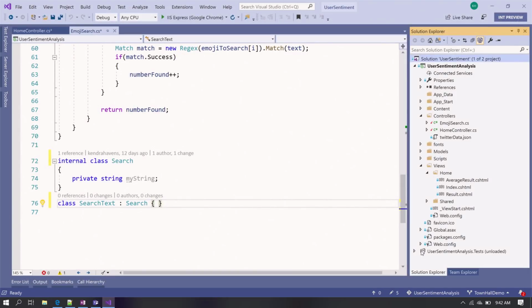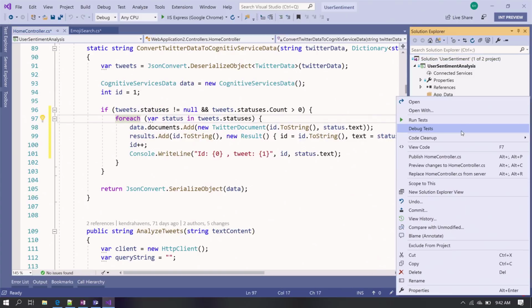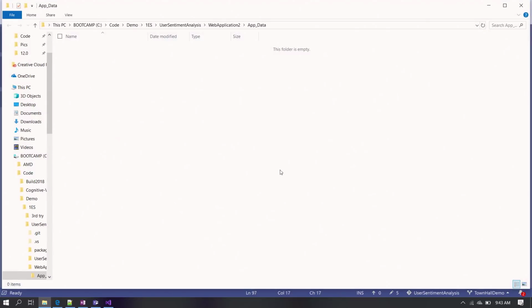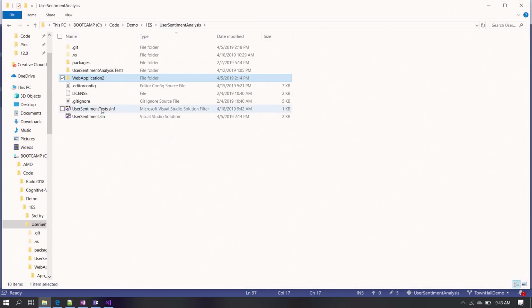We'll probably forget where I have this project on disk. One handy feature: I can right-click on any folder in Solution Explorer and open that folder, which is so nice. I discovered that two weeks ago, and I was like, what have I been doing?